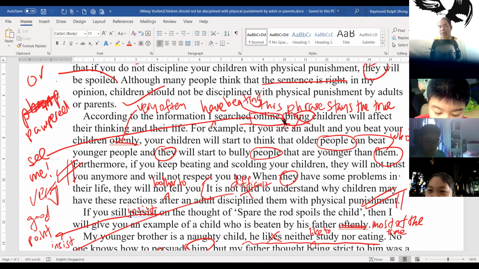So who is the older people? 你是讲老人家，就是说 who is the older people? Give me an age group. 你懂意思吗？ The older people, the range I think is very wide. She means that when they grow older, right, they think that they can beat younger children. Is that what you mean?